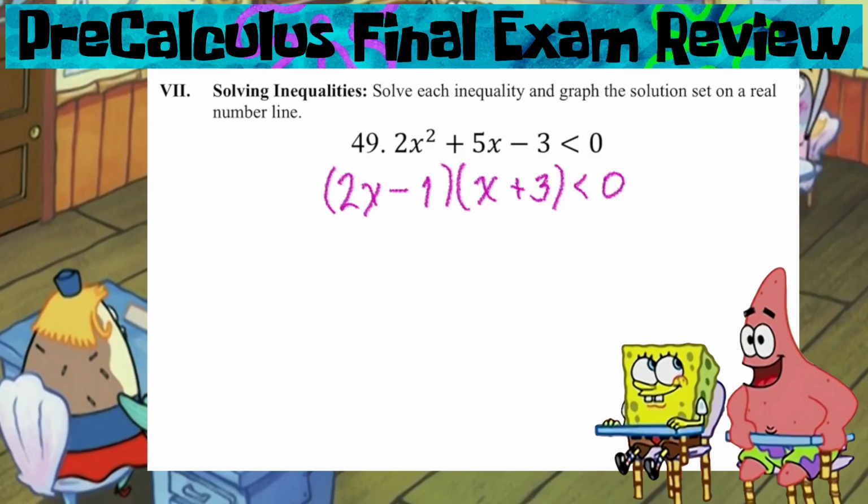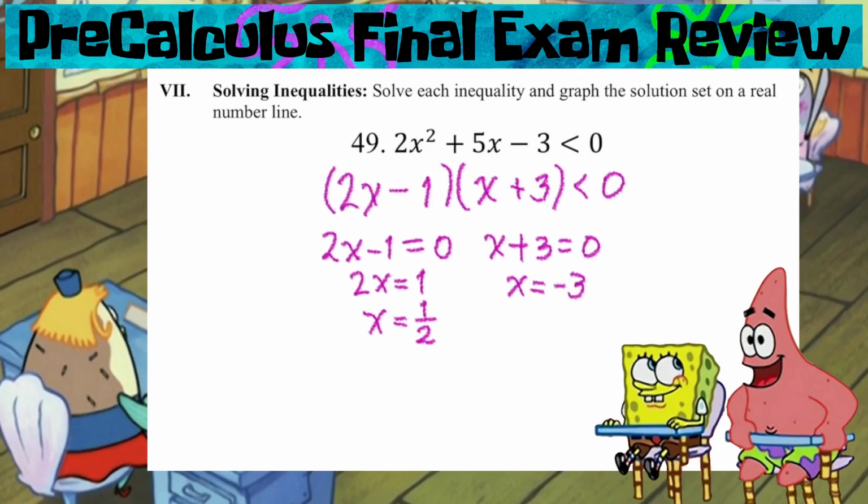The way we get our x-intercepts is now 2x minus 1 equal to 0. Do not use your inequality sign anymore for the time being, okay? And x plus 3 also equals 0. 2x equals 1, therefore x is 1/2. And here x is negative 3. Now obviously think about where these are, right? So on a graph or number line, negative 3 would be this way and positive 1/2 would be that way. So that and that would be your x-intercepts.